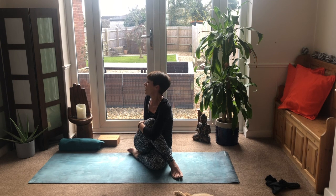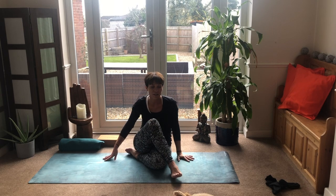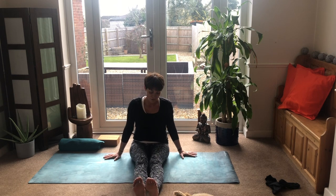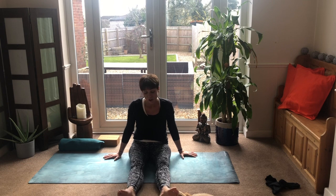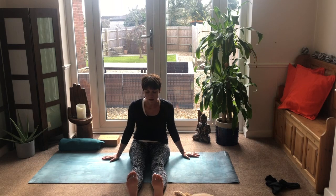And then inhale, floating the head back to center, the torso back to center, sending the arms out to the side, the legs in front of us, and just pitter-patter the legs up and down, just releasing that tension, or just swinging the legs from side to side. We want to get rid of any tension that we've built up through our last pose.